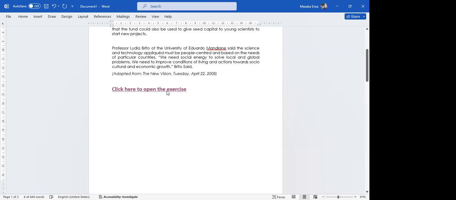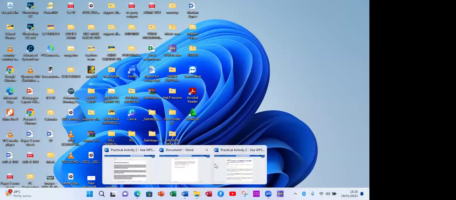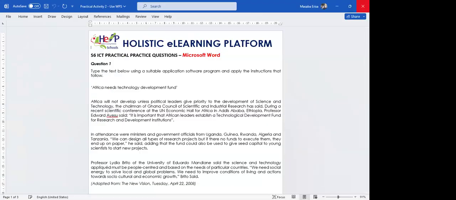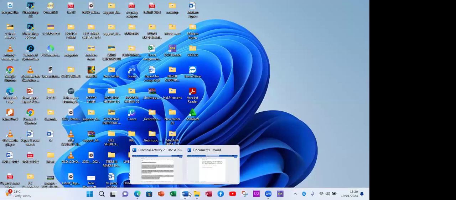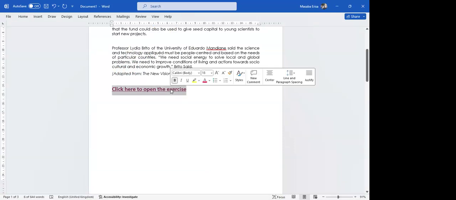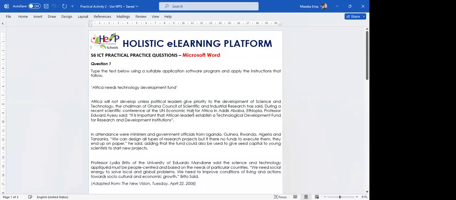So your teacher will ask you to link your work you're doing to a certain work or a certain file. Now my document is already open here. That's why it is not opening. Let me close it. Now my document is closed, but I want the hyperlink to open it for me. So I press Ctrl and click on this link. Like this, it asks me to give it permission and it will open without me going to look for it.